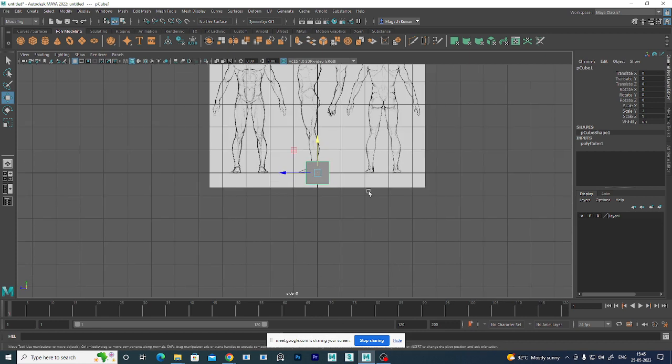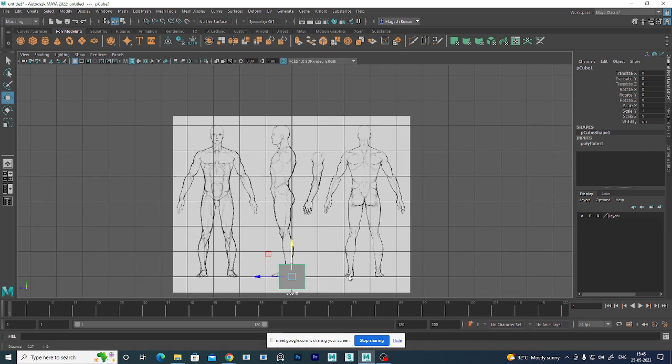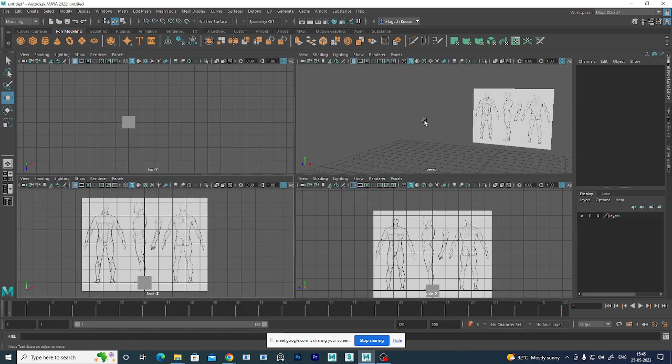So we'll take simply a box this time. Let me arrange also. This is side and this is front. We haven't arranged yet.